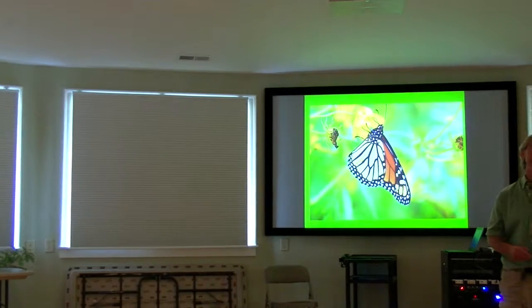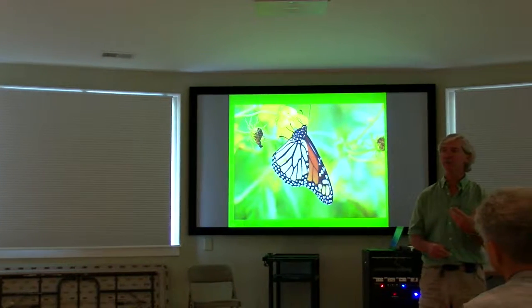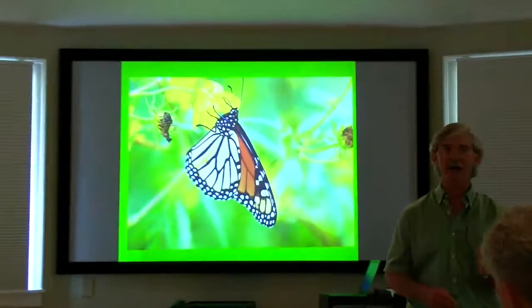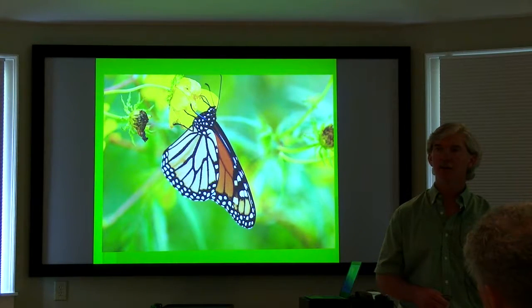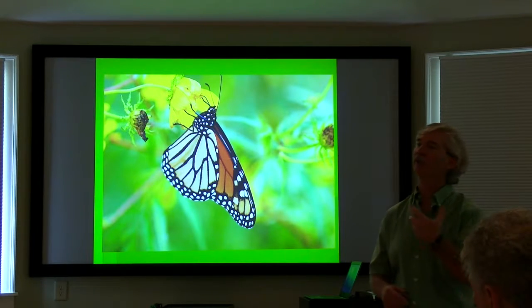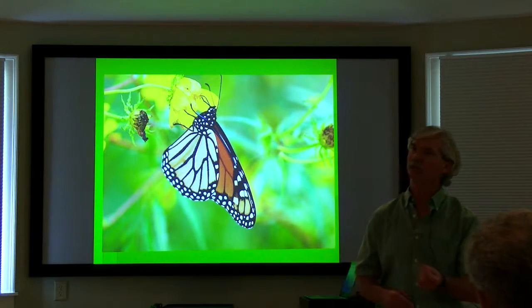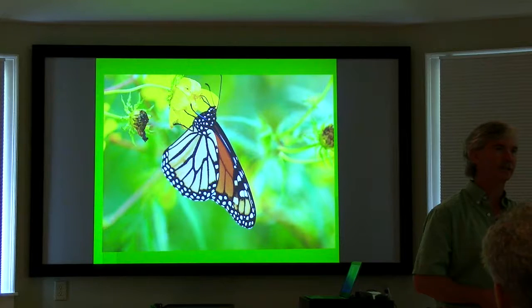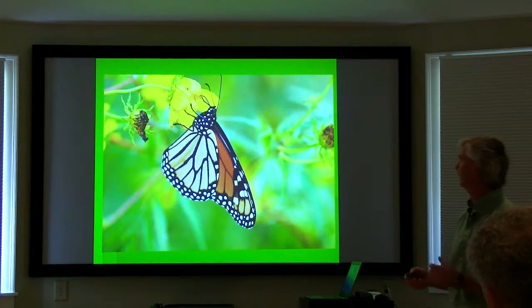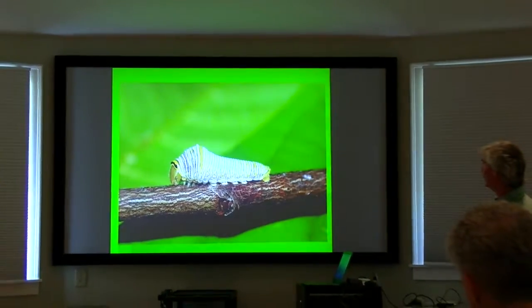Well, think about in nature. Most of our butterflies are going to be here and be active when we have flowering plants, but there's time periods in which those plants aren't in flower. And once those butterflies lay those eggs and they hatch out into larvae, they have to have a food source at that time as well. So if you don't have a food source for the larva, the caterpillar, you're not going to get the adult out of there. Okay, look at this little guy.